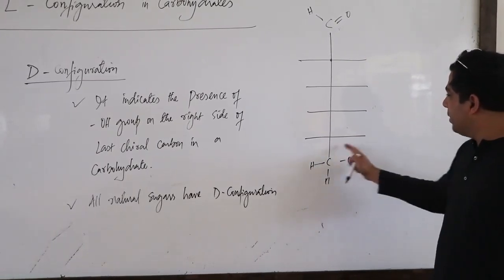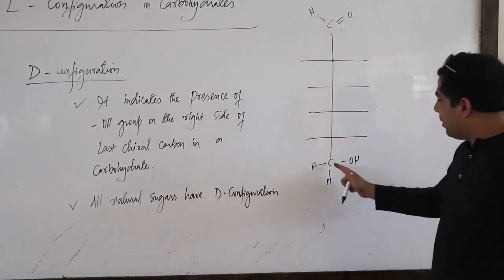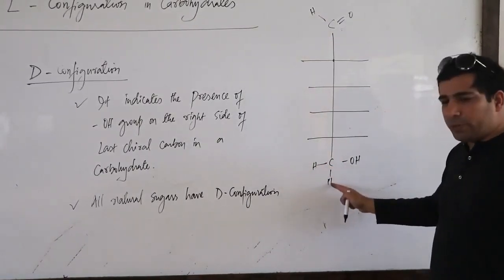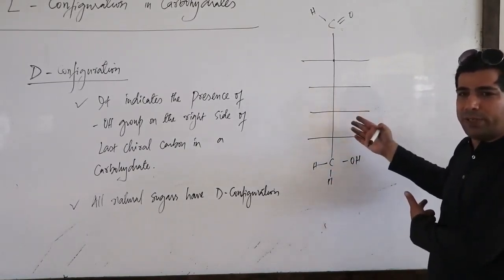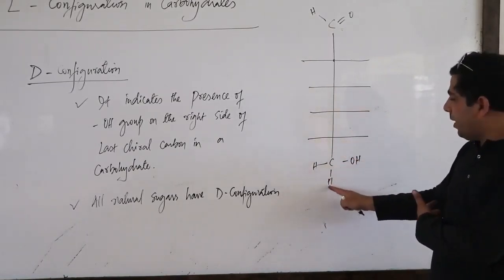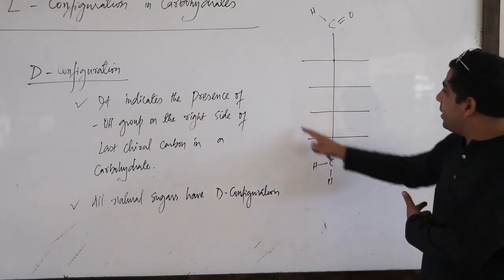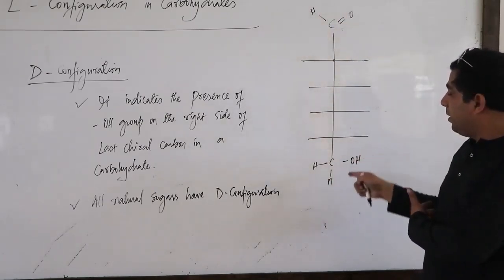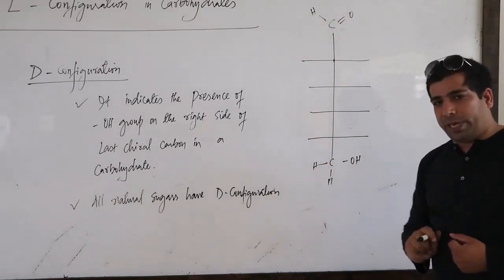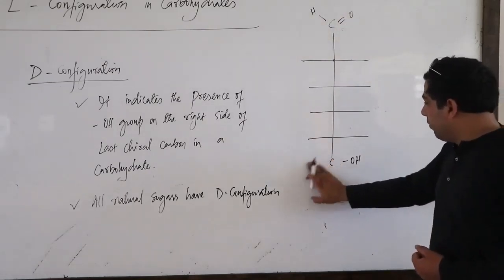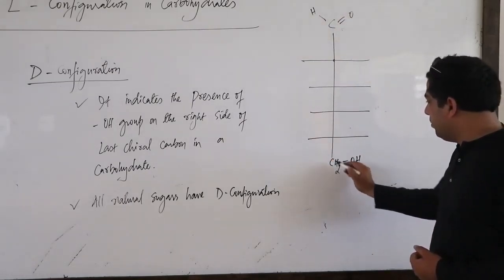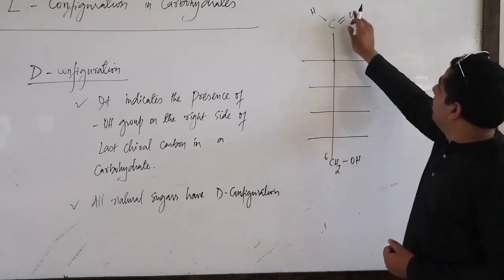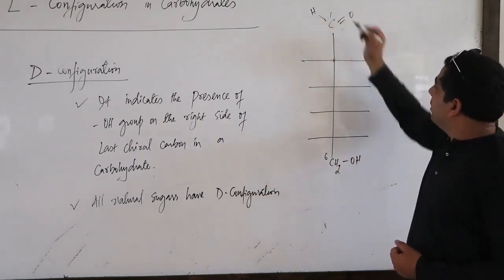Look, 2 similar groups are here. A, then B, and this entire thing will be C. But this carbon contains 2 similar groups, so it cannot have 4 different groups now. If this is A, this is also A, this is B, and this entire part is C. That means this can also not be a chiral carbon. So remember, the first carbon and 6th carbon, they are not chiral. This and this, first and 6th.